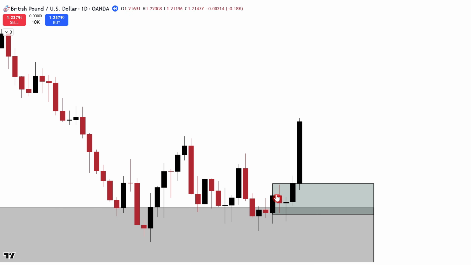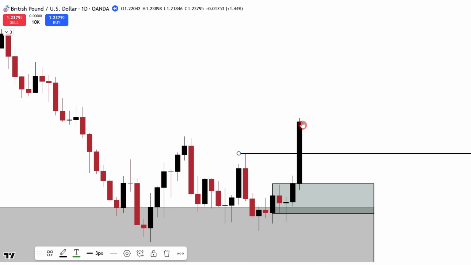So you find that point of interest, which would be this order block. You look at the historic price action. What happened? You had a break of structure. So what are we waiting for? We're waiting for price to close back inside of the range and retrace. Once price retraces, we can get in a trade.